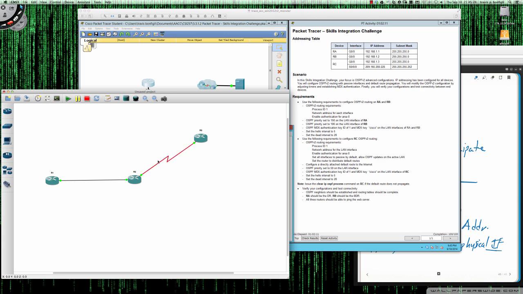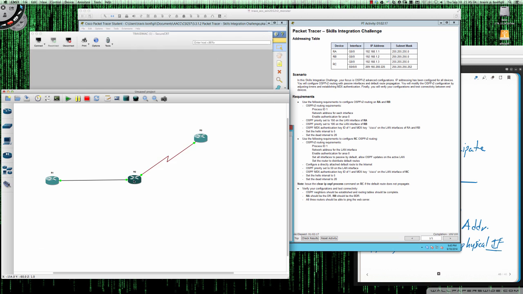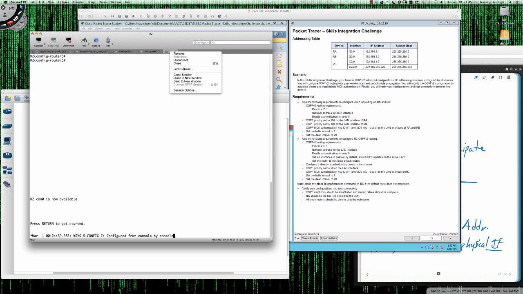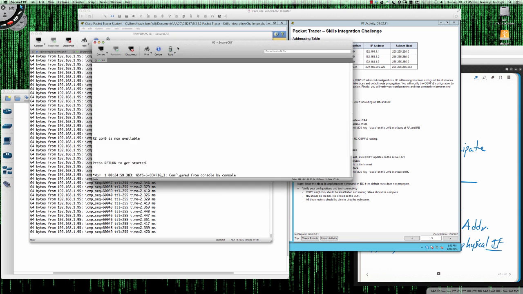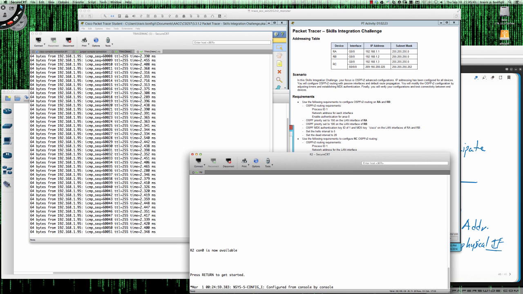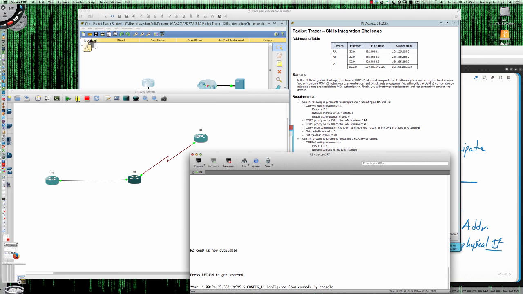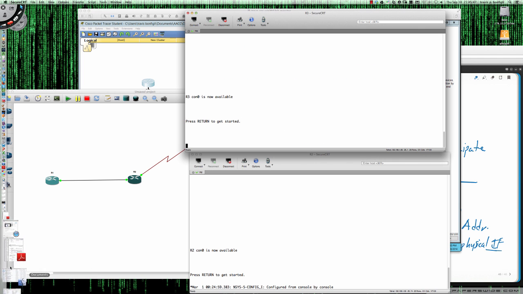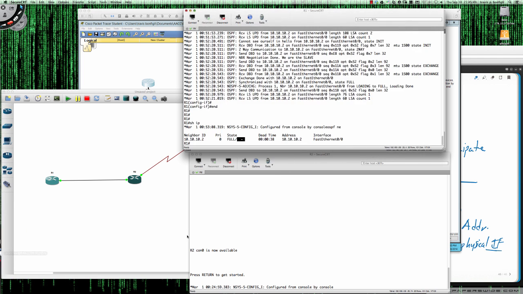And I'm going to pull up, and I'm hoping that I still have these guys up here. So we've got router 2. I think this is probably going to pull up every single window that I have here. So we're going to move this to its own session here. And I could have sworn that we had router 1 earlier. Let's take a peek. There's router 3 and router 1.